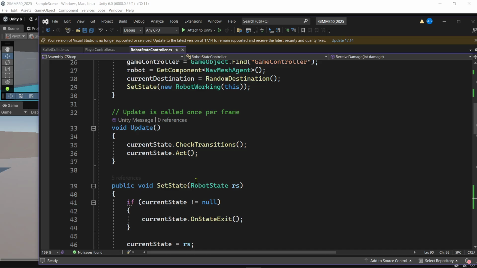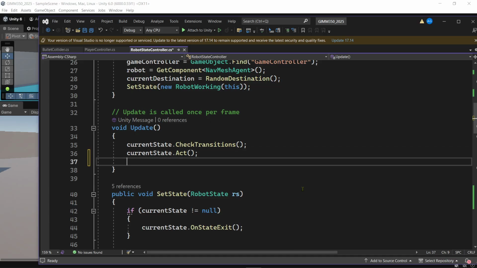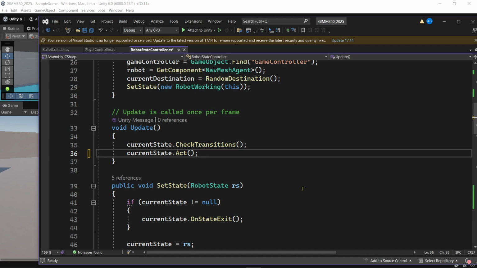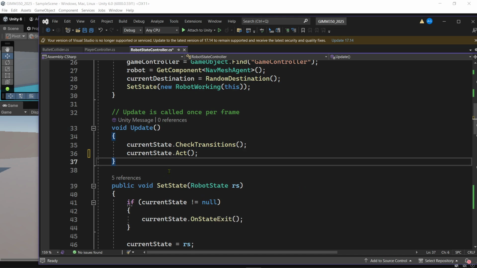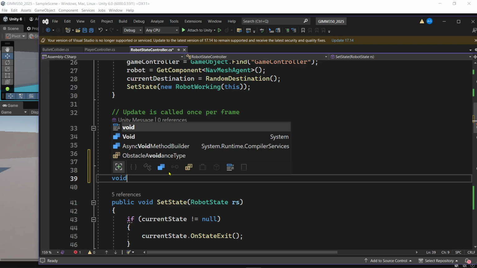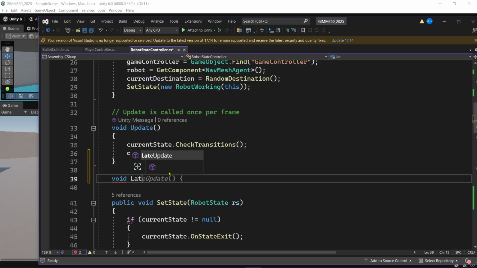We're going to also then, on the actual update, at the end of our update, let's do it this way. This is something new. Let's do this as a void LateUpdate.